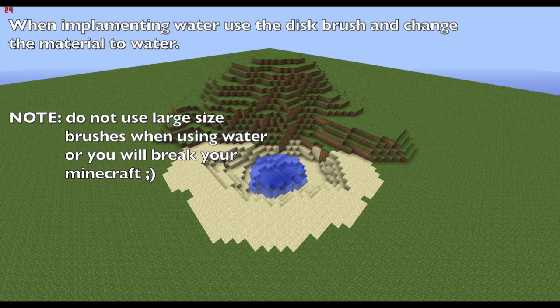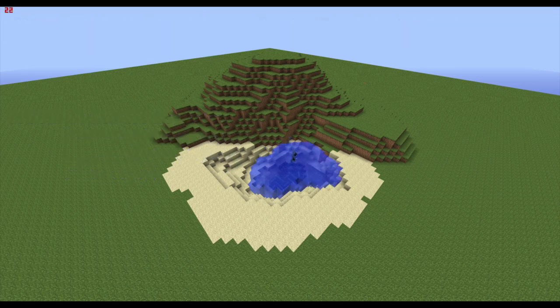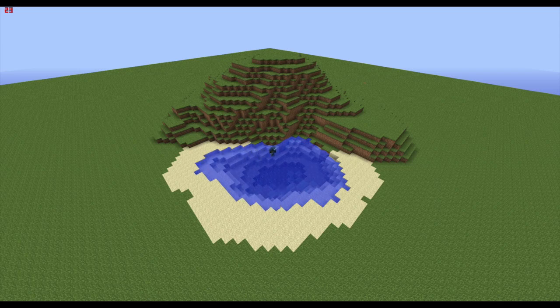So I want to bring it up a bit to the same level as the sand, top bit, and then we're going to go across here, like so.